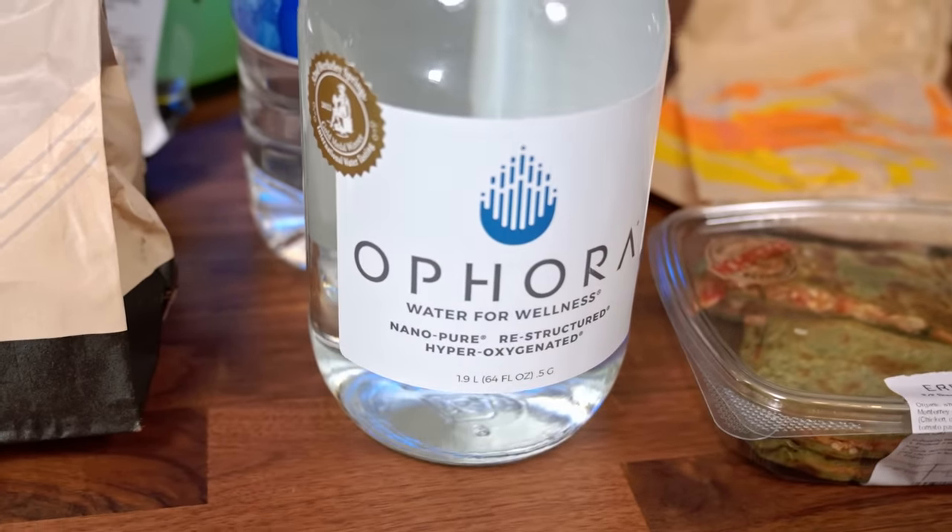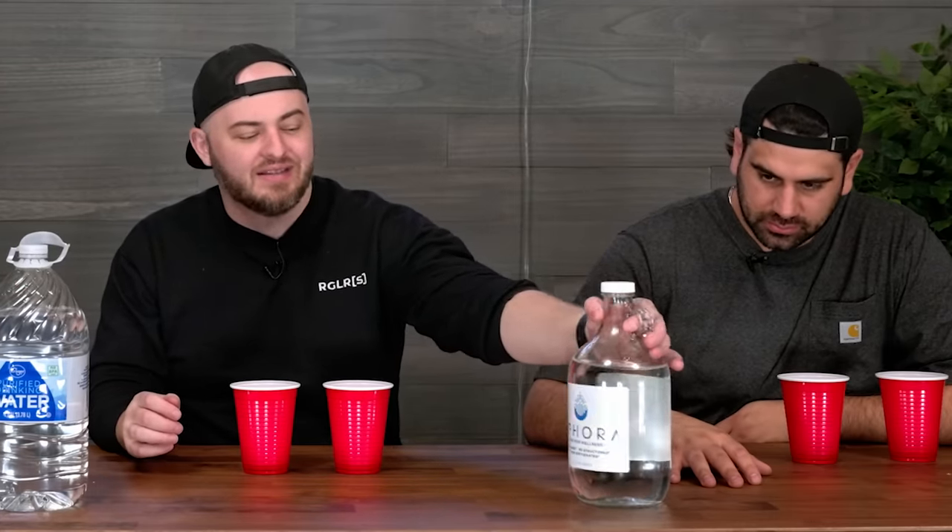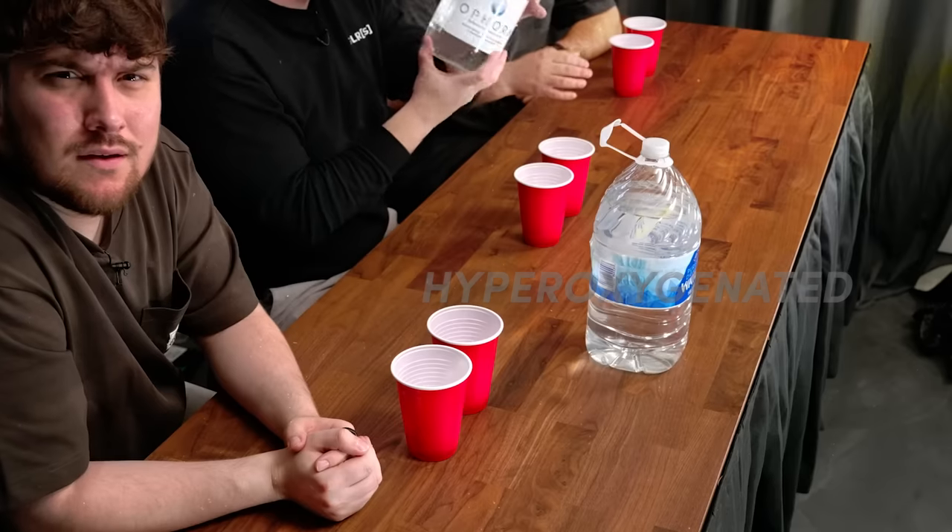The last one is the most ridiculous of all. As you can see, we have water bottles in front of us. One contains purified drinking water, which costs nothing as far as I know. And this one has Ophora — water for wellness. Nanopure, restructured, hyperoxygenated water. Stabilized oxygen. Water technologies use a patented process to infuse nanopure water with molecular stabilized oxygen. Bottled in glass for non-leaching purity. It's an alkaline of 8.0 and it's stabilized.